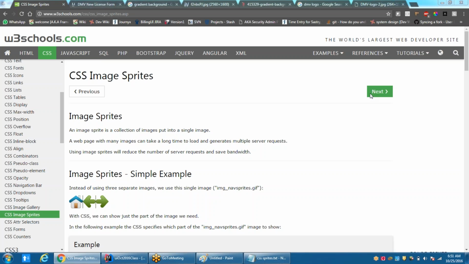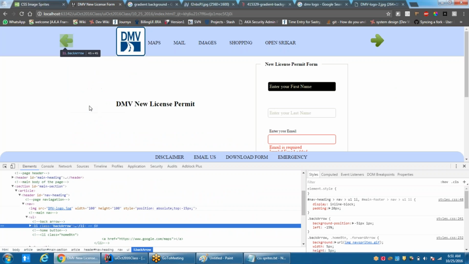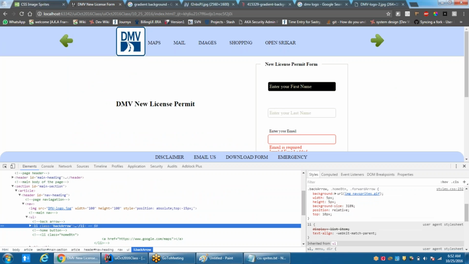Position relative means we are telling that element that you're not dealing with any position at all. That is the first thing that we're going to tell. Like in this case, I am indirectly saying that this icon will not have a position fixed or position absolute, but instead I can treat this as a relative position.